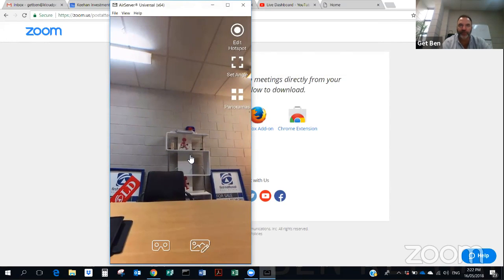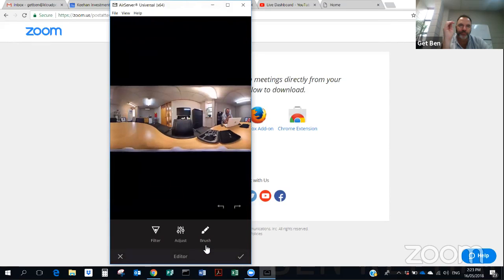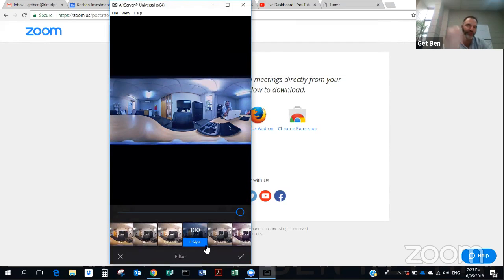Right, now the next icon here is the edit icon at the bottom. It edits the shot you've taken. You can put a filter on it. You can download, it just takes a little bit to download. I found to date, you haven't really had to do this yet. You could, if you're a purist, muck around in here. I'll just put a filter on. So I'm going to put this fridge filter, make it blue because it's cool and I just wanted to today. I'll just make it a little bit fainter. I wouldn't worry about it.